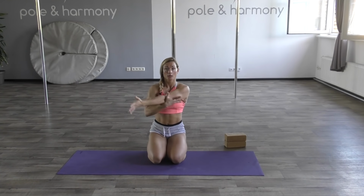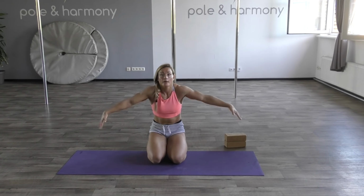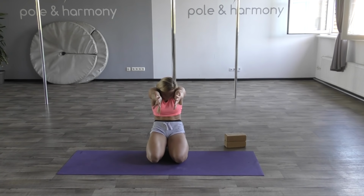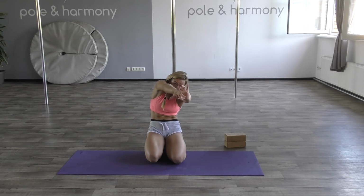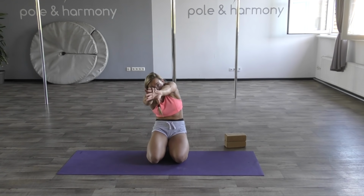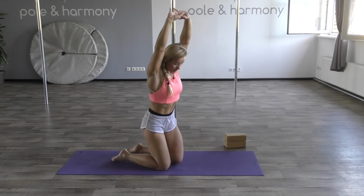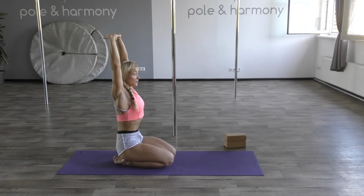And switch. And behind. And breathe out, round your back. And stretch to the one side. And to the other. Breathe in, and in this position also it's important your back is straight, pull your shoulder blades together, your shoulders away from your ears.